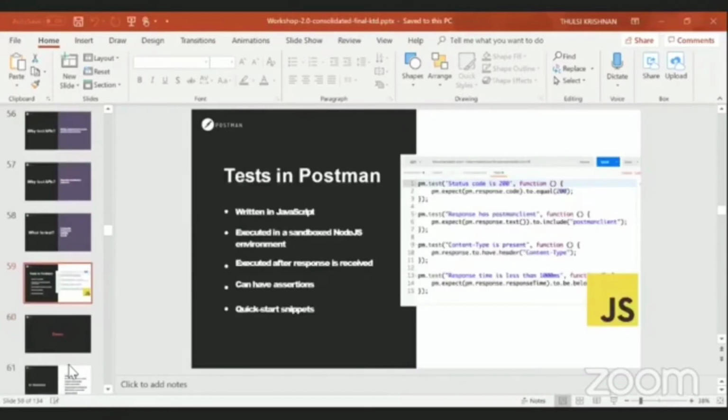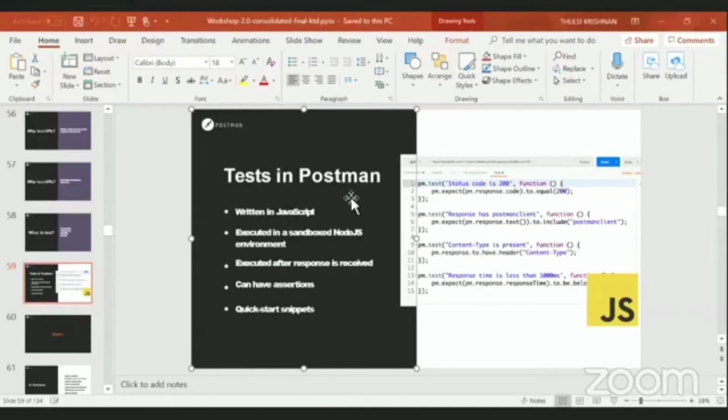Now this slide is talking about tests in Postman, how they are actually written there. A very fundamental block to it. One good thing about Postman is that it is written in JavaScript. This is a very good choice in my opinion, which you would all agree with. When we say web and everything, the fundamental language that is still being used and ruling is JavaScript.